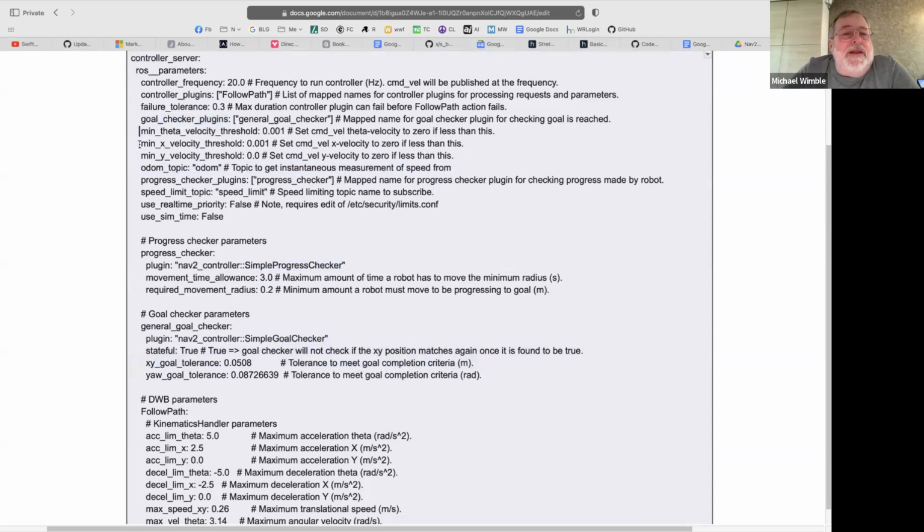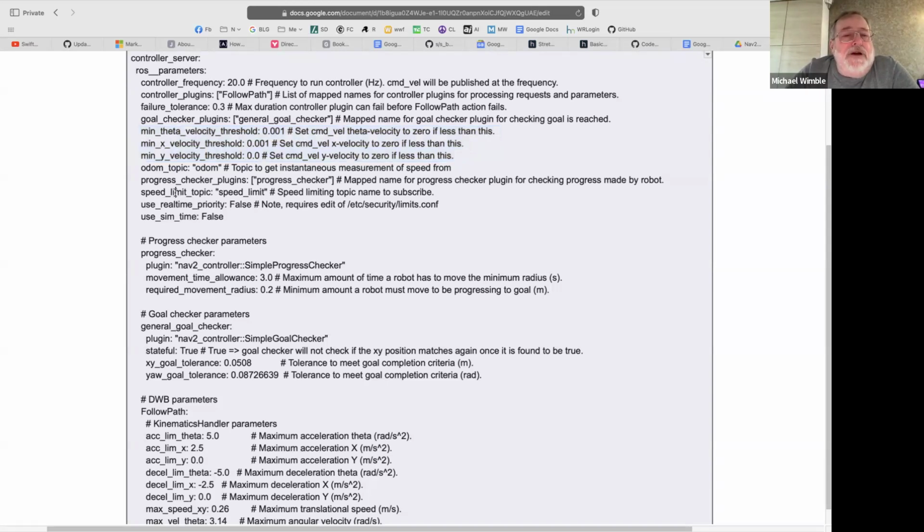These things here are to get rid of noisy output. So if the command vel has an X velocity that's less than this value, it just sends it out as 0. If the Z velocity is less than this, it just sends it out as 0. Mine's a differential robot, so it never sends an X velocity or Y velocity, so it doesn't really matter what I stick in here.